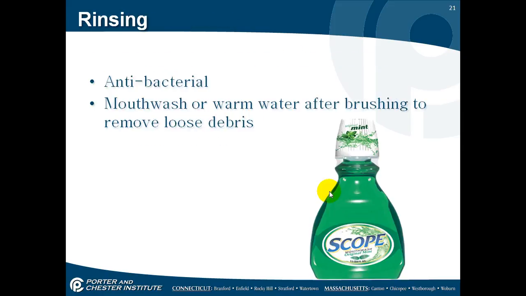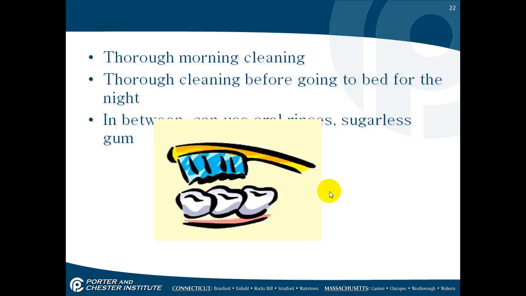Rinsing. An antibacterial mouthwash is recommended, and we do use mouthwash or warm water after brushing to help remove all that debris that we have loosened with the brush and the floss. Thorough morning cleaning, thorough cleaning before going to bed at night, and in between we can rinse the mouth or use sugarless gum to help remove food from the teeth.